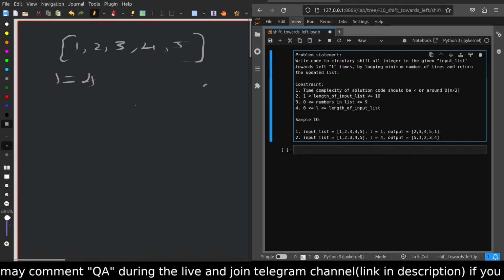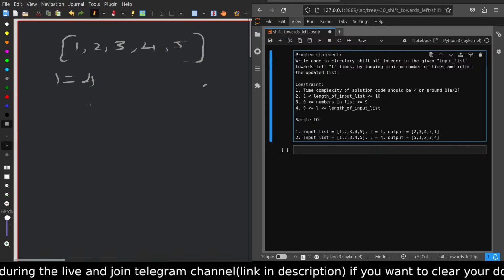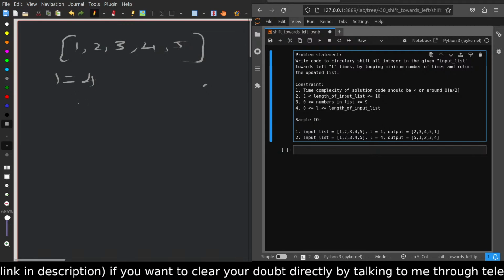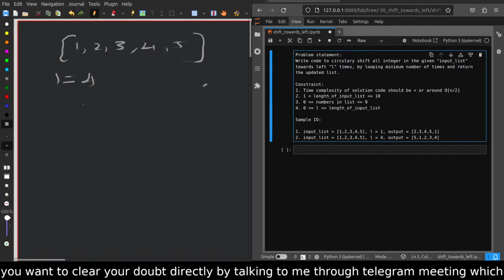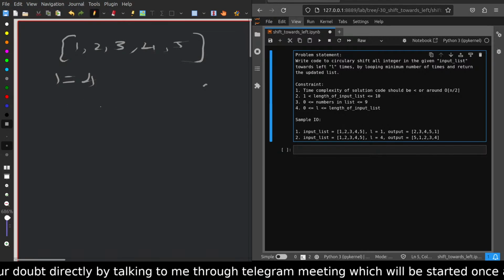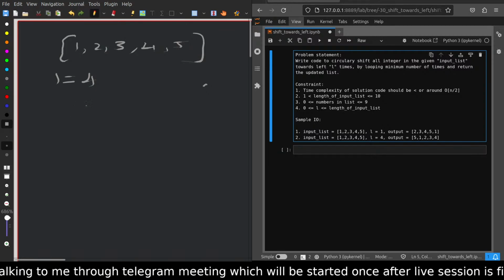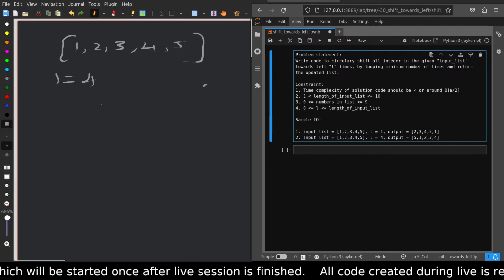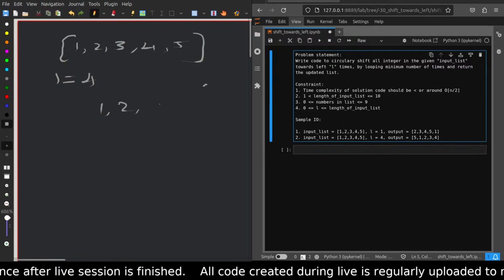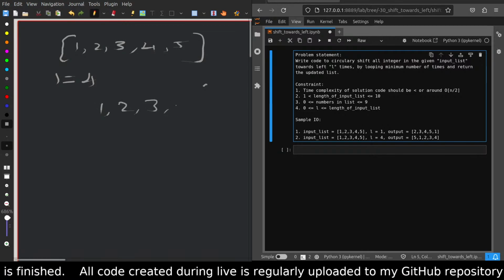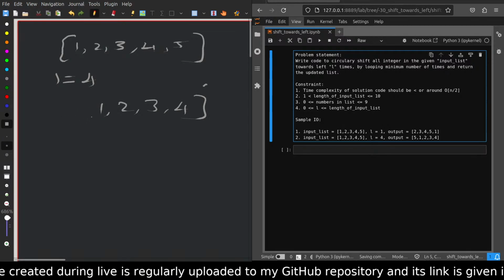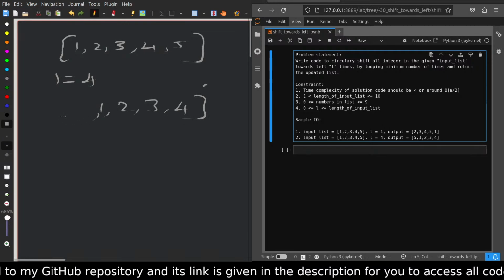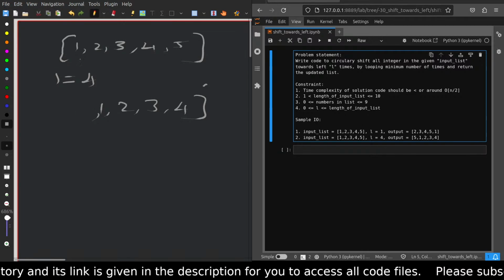But think about when L is 4 and we do the same for all the numbers. I will first move 1 to the end of the list, then 2 to the end of the list, 3 to the end of the list, 4 to the end of the list. I'm not just moving, I'm also deleting the element that is present at first.